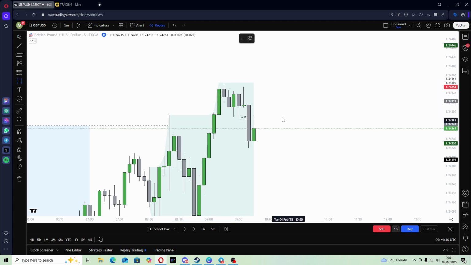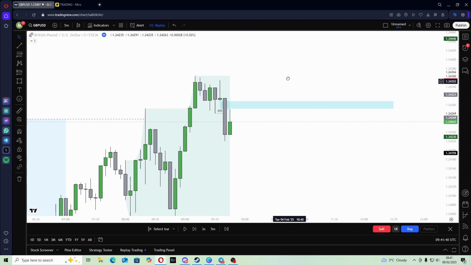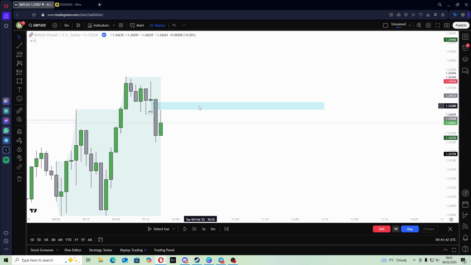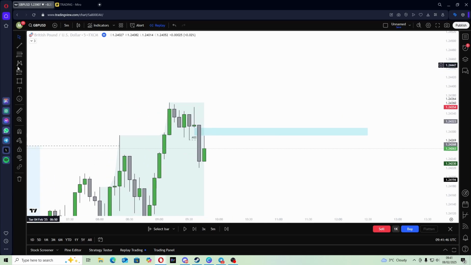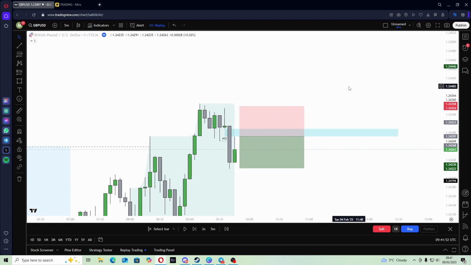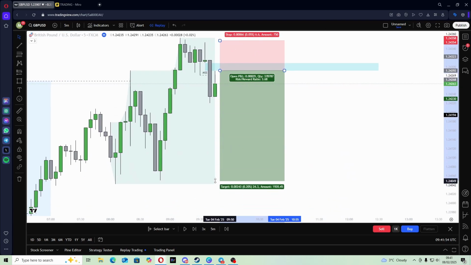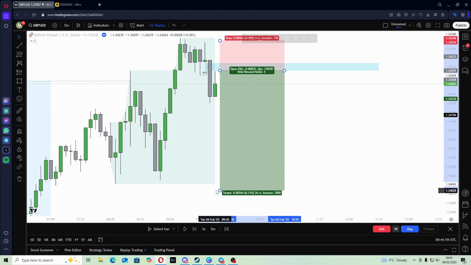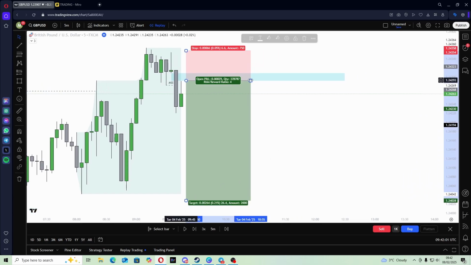Now all we need to do is mark our fair value gap, which would be right here, our extreme FVG, which is right there. So now we've got the extreme FVG, we've got the market structure shift, we've got everything. Now all we need to do is put a short position anywhere around here, stop loss kept at this area, and then our take profit will give it a 1 to 3 risk reward ratio, or even a 1 to 4, right? So you can see how powerful this strategy can be.